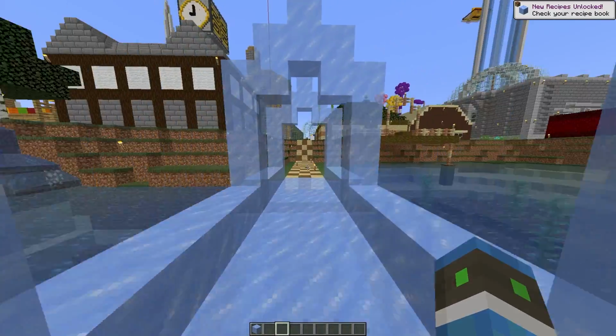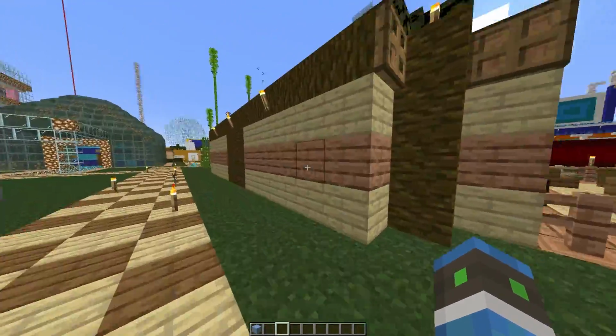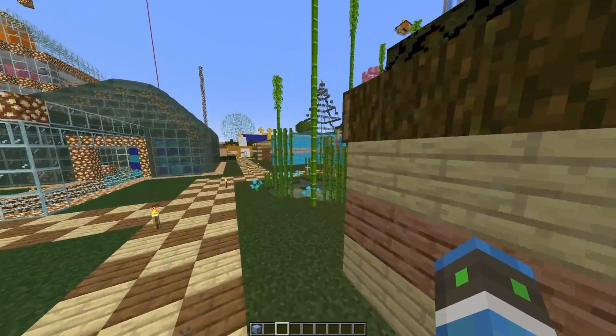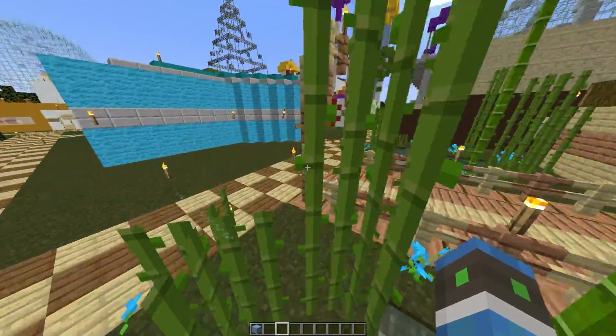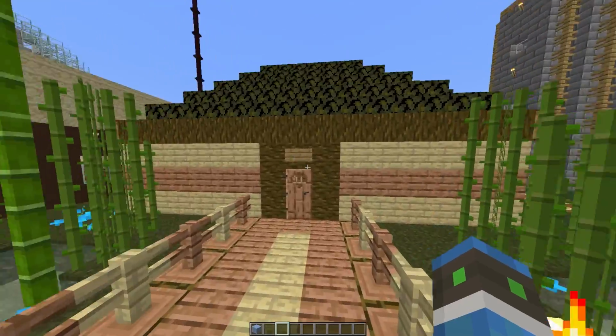But yeah, moving on, we're gonna go this way. We're gonna do this side of the town. Here we have Fish Me a Dish. Why am I saying Fish Me a Dish? It's Flying Fish. There you go.